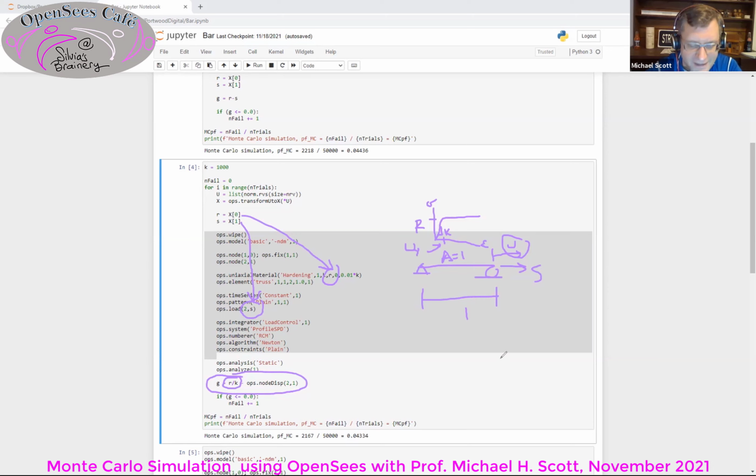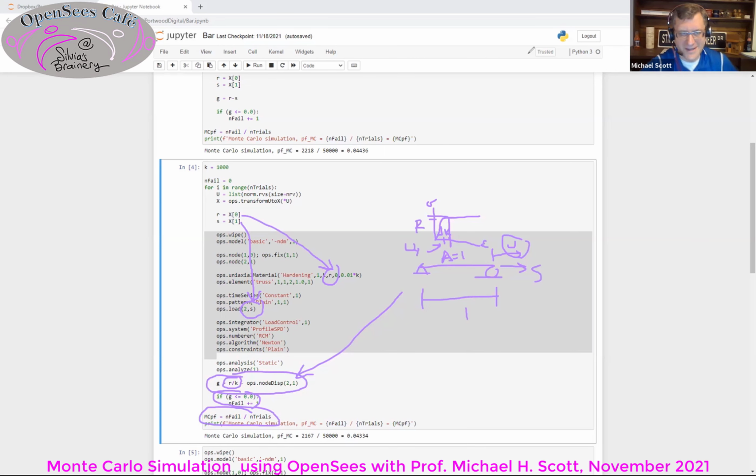I'm probably over explaining a simple thing, but that's why this limit state function looks a little different, but it's effectively doing the same thing, because if your displacement exceeds UI, then the load exceeds the yield, so it's all the same stuff. But anyway, if this is less than or equal to 0, count it as a fail state. Then at the end of the loop, compare your number of fail states to your number of trials, and you could do this for a larger model.